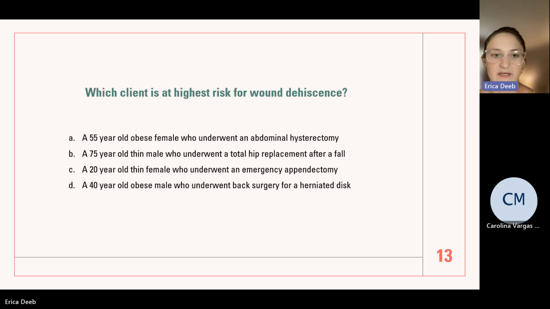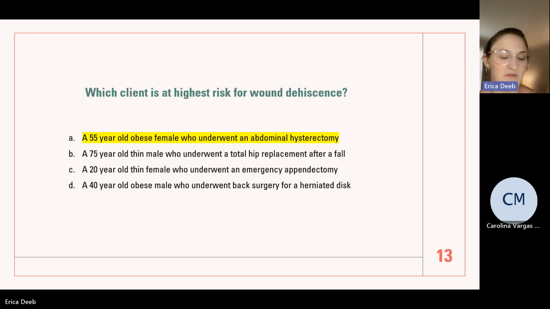So these questions where they give you the case scenarios can be really tricky. These are ones that make me feel like, oh no, this one's going to be hard. So for these, what I really like to look at is that it's asking me who's at the highest risk. So I'm looking for which risk factors in here are risks for wound dehiscence. You could even circle those. Obviously, we don't have paper, but circle them in your head. What are risk factors for wound dehiscence? And then we'll look at whose risks are the worst.